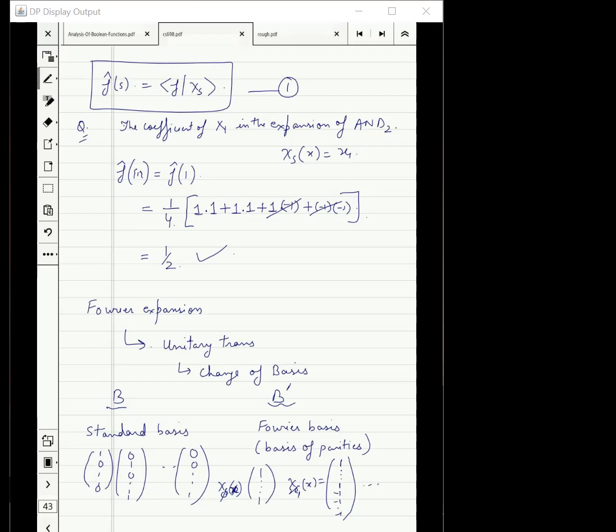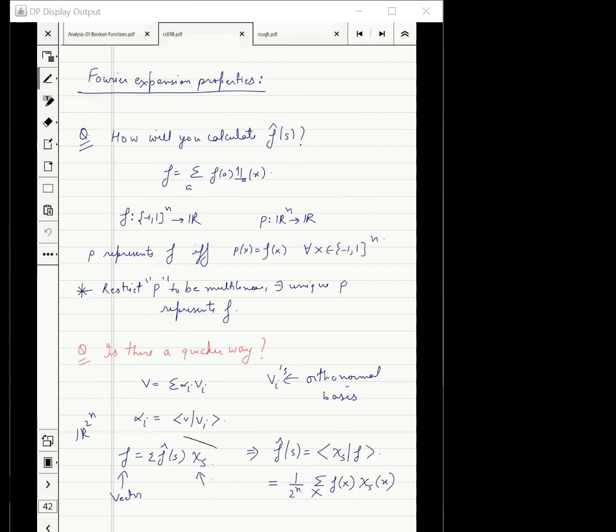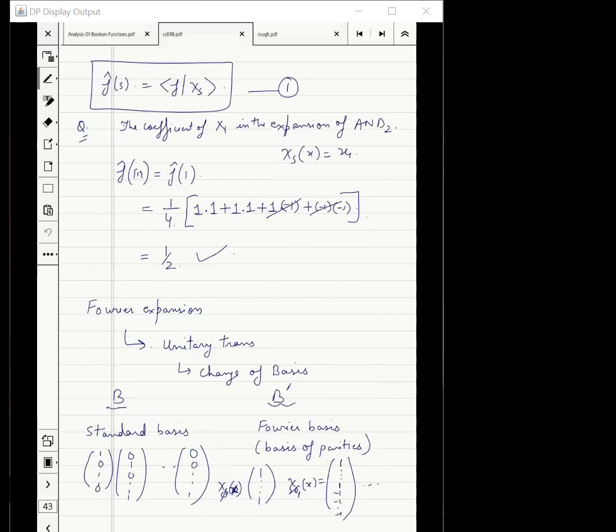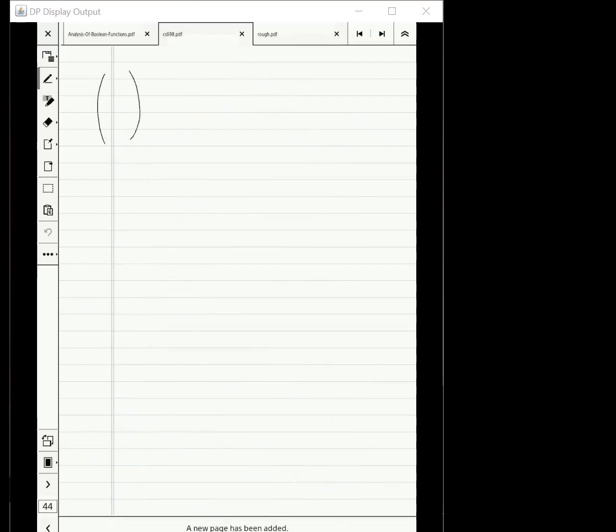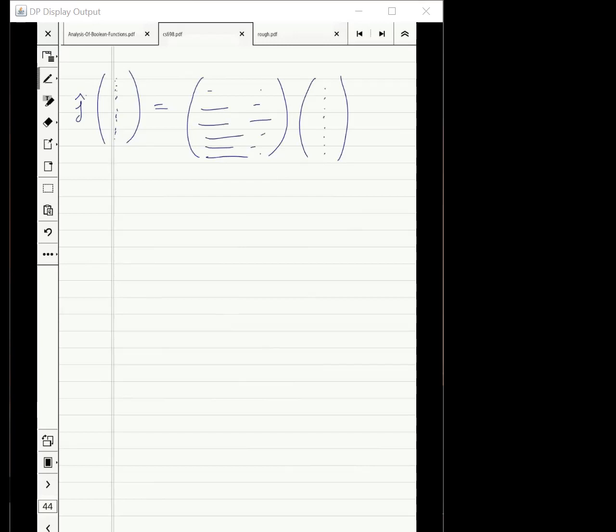These are my two bases, and I'm doing a change of basis. This is what I did. I wrote my f in terms of this new orthonormal basis. That basically means that if you are given f in the standard basis, then f hat is equal to some matrix times f. I want the things in the Fourier basis. I will take the f in the standard basis, multiply it with some matrix, and I will get the coefficients in the Fourier basis, right? Remember basis change: if I wanted to do a basis change, then my V prime used to be BV, where B was the matrix of basis change. Now, knowing this, what is going to be this matrix? This is called the Fourier transform matrix.